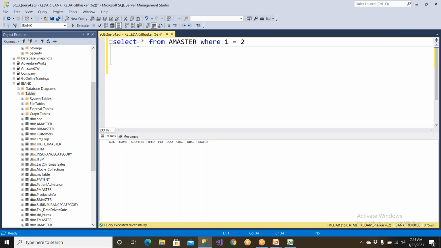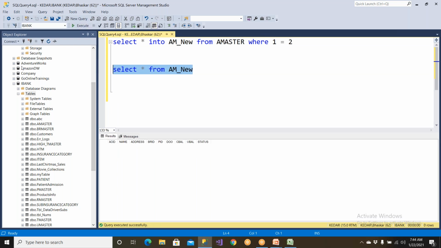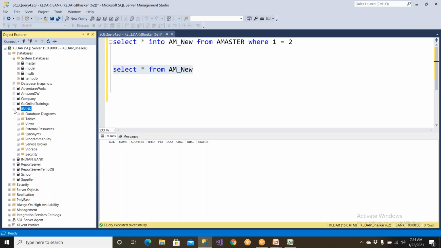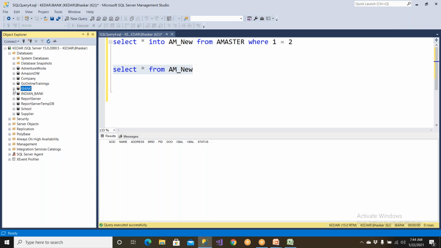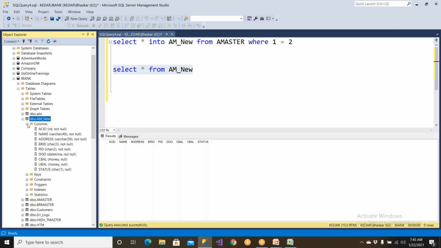Where 1 equals 2, I say INTO, I create one more table, a new table I'm going to be creating. Now you can see one more blank table will get created, and this blank table will not have any data, but you should be able to see all the columns. Now you can create a blank table without writing CREATE TABLE and the table definition. So the new table, you can see the columns and everything: account ID, name, address, branch ID, but there is no data in this.